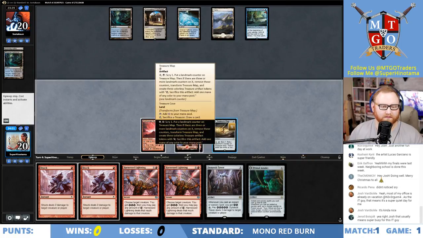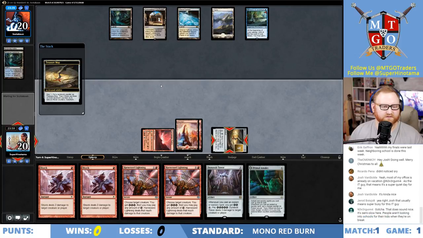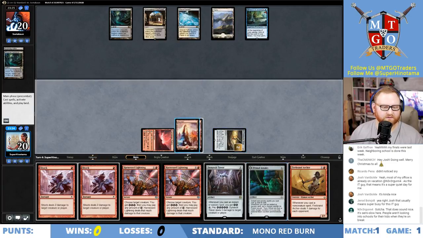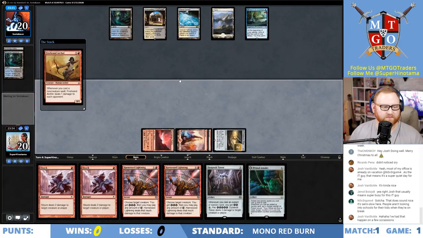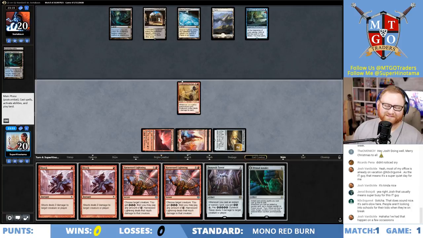Okay, let's go with a treasure map scry again. Obviously, we know what's on top, which is the Firebrand Archer. We're going to keep that on top. We're going to try and play it out this turn. It's going to get countered. But out of everything in our hand, that's the card we kind of don't care about the most at the moment. Wow, it does hit. Nice.